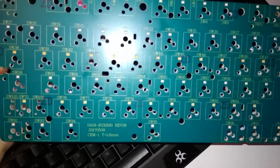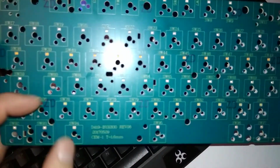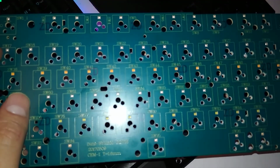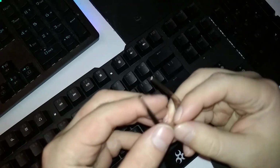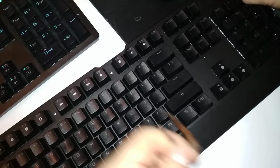I started desoldering the switches and pulling them out by hand. It was really hard. And then I remembered that I got two keycap pulling tools, or so I thought. So one of the keycap pullers, which I thought was for keycaps, was this tool. This is actually for pulling the switches out.